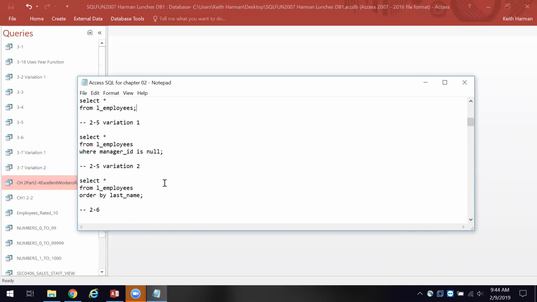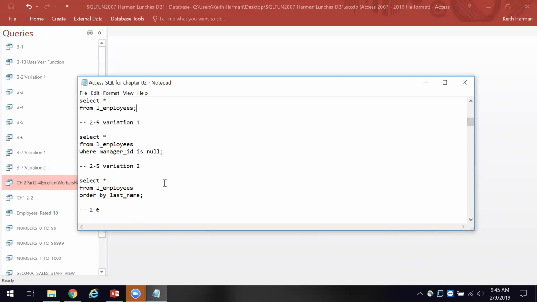In the first variation, we're selecting people whose manager ID column is null, so there's nothing in it. Then in the other, we pull everything and order it by last name.